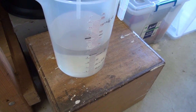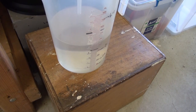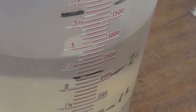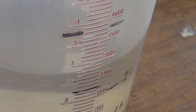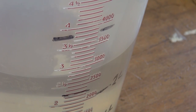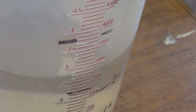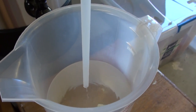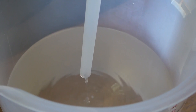Welcome back. Now the time is just on 12 o'clock, about 12:15, and we're almost up to the 3 litre mark, as you can see here. I'm thinking of capping it at 3.5 or 3.6. I'm not quite sure yet. Yeah, I'll think about it. Probably 3.5 I might cap it at. You can see how crystal clear this is. It smells nice. And that's just coming out nicely.